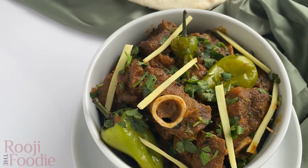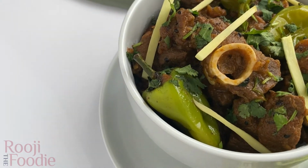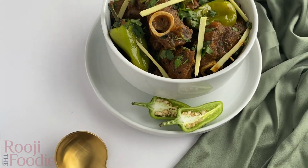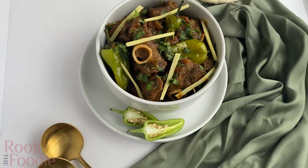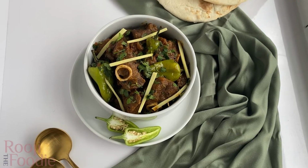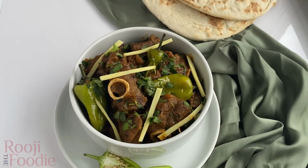And there we have it, lamb karahi or karahi gosht. But you can also use mutton for this. I've not tried this particular recipe with chicken. I'm going to share my mum's version of karahi chicken with you guys soon, inshallah.